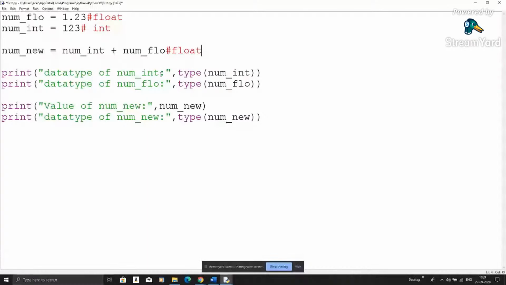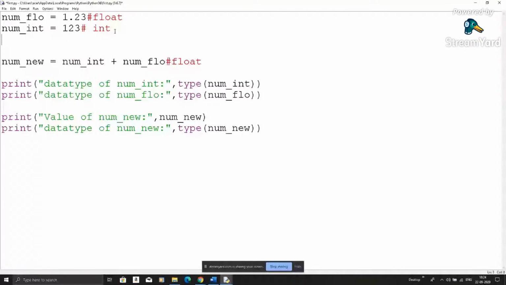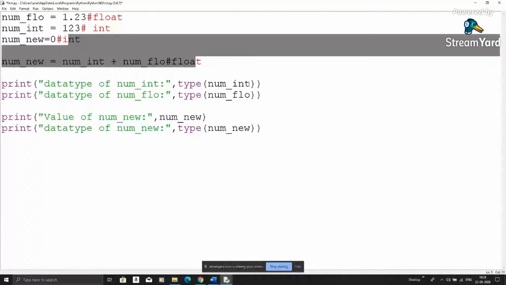So at the time when you are passing this, it is automatically converted. That's called implicit conversion. Then we have type casting of the data types. If we first declare something like new is equal to 0, at this time it is in integer form. We have not converted that data type into another; the combination of float or integer gives you a float value, so it automatically gets converted.